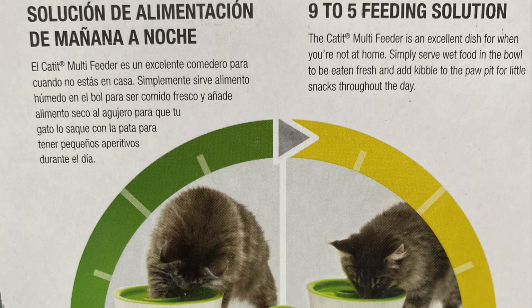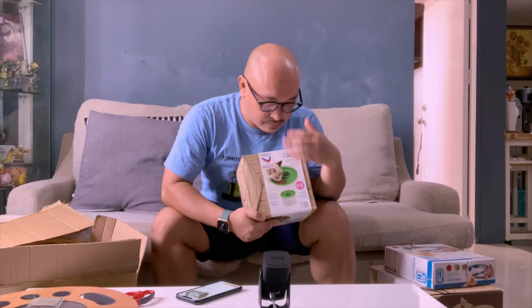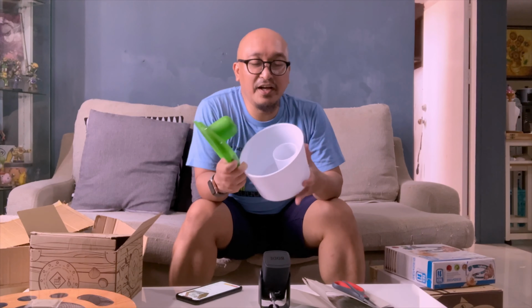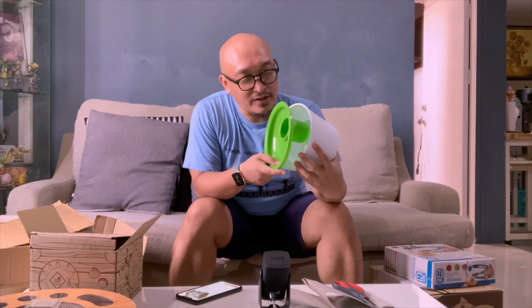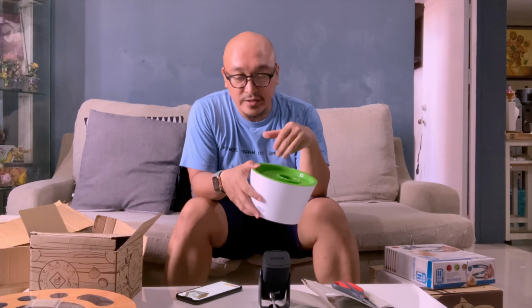And it says here, 9-to-5 feeding solution. Catit Multi-Feeder is an excellent dish for when you're not at home. Simply serve wet food in the bowl to be eaten fresh, and add kibble to the paw pit for little snacks throughout the day. So that means on top you can put wet food, and then some dry food kibbles. Okay, so let me open this box. Very nice. So it's a simple feeder. It doesn't really contain a lot of stuff, but the point is that the cat can put her paws here, then just try to dig it.